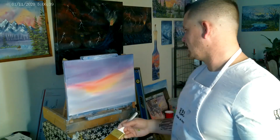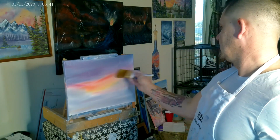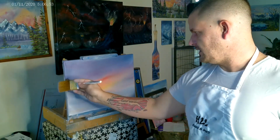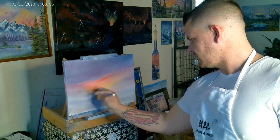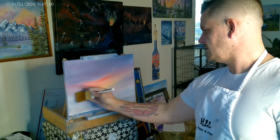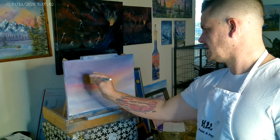Okay, we're going to wash off our 2-inch brush, back into our paint thinner, shake off the excess into our beater bucket. Again, right onto the paper towel. You want it to be dry. You don't want to go back up there with a wet brush. Okay, we're going to switch to my newer 2-inch brush. Just kind of make everything nice and soft. I know I may look a little awkward trying to do it over here like this, but I'm trying to stay out of your guys' way. And that way you can see what the heck I'm doing.